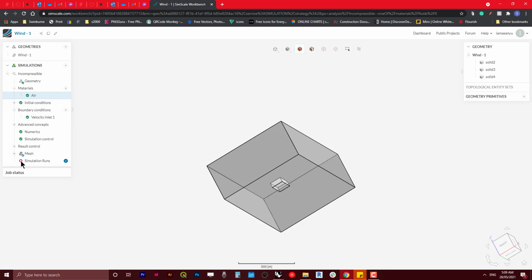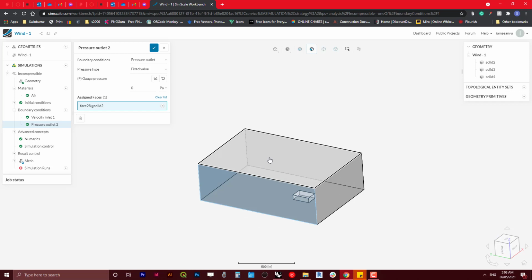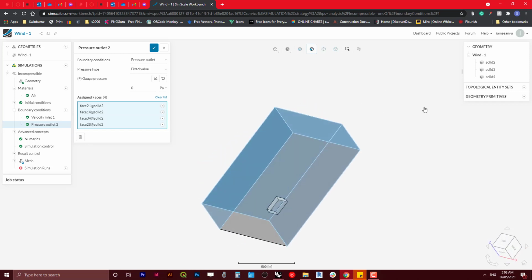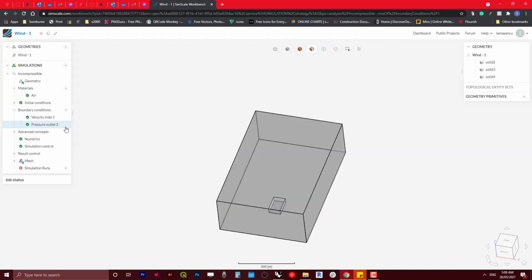Some still have input missing and will have a red circle. So we need to set the four faces and the rest of the thing as pressure outlet. So we got the one inlet, and the red should be the outlet for the air pressure out.